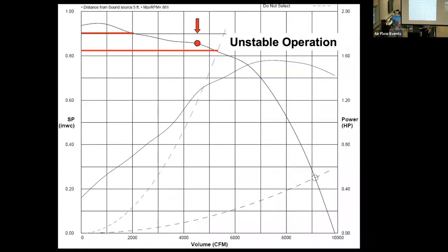Blowing that up just a little bit more. I mentioned earlier, but I'm going to show you how this leads to a point past the do not select curve as an unstable operation. Now, the do not select curve is an actual arbitrary, fan manufacturer dependent location. Some people can be more conservative and have it further down the curve. And some people can be more, let's just say running it to the red line and have it further up.